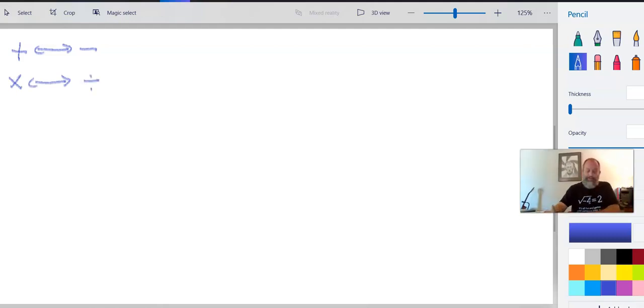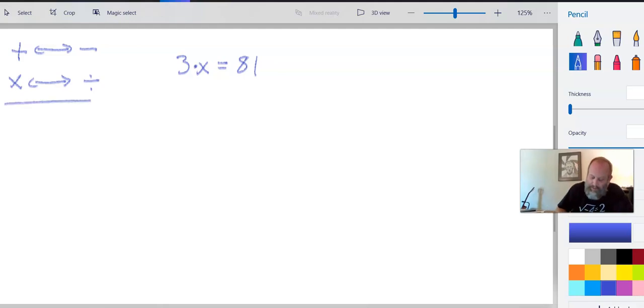Okay, so at its most basic form here, if I have something like, oh, I don't know, 3x is equal to 81, and I want to solve this. Now, there's nothing added or subtracted in here. The only thing keeping x from being by itself is this 3. And this 3 is attached by multiplication.